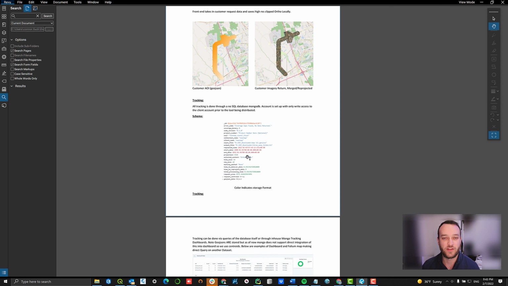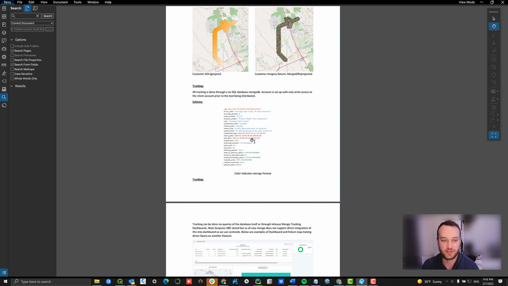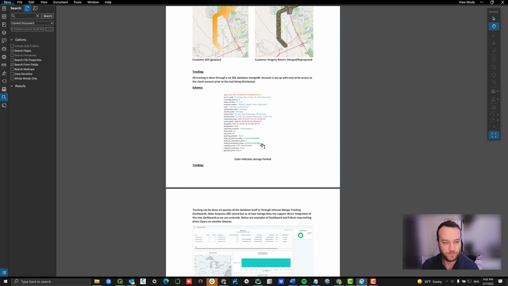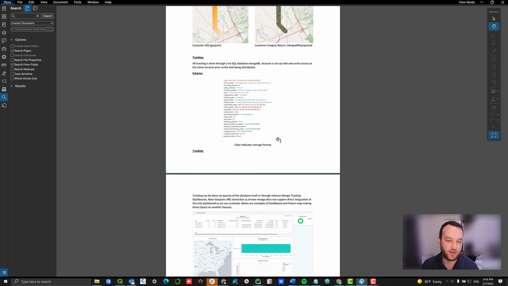The schema that we save into the Mongo database is a NoSQL solution, so it's going to be just a JSON format. Again, we do everything we would do with a normal database on this structure, though. These are just some of the parameters that are being saved here. Different colors are going to indicate the different types of data that's being stored. We do a lot of things to keep track of just how the script is performing. We're keeping tabs on what the performance time is. If there's any error codes being returned, this specific example has an error code here. And then fundamentally, the most important piece of this is tracking exactly what the GeoJSON itself is.